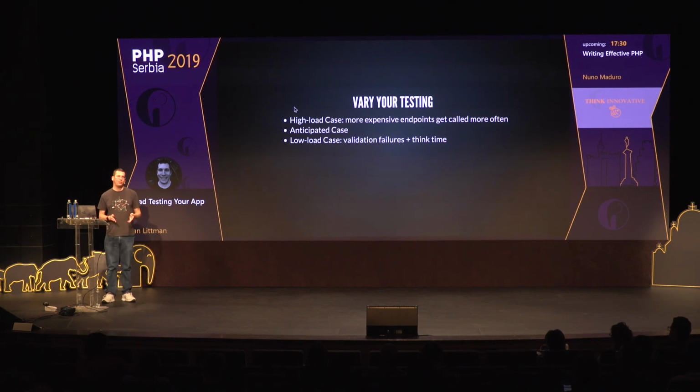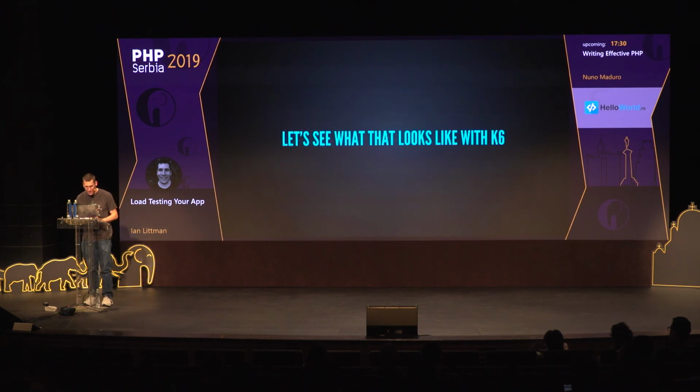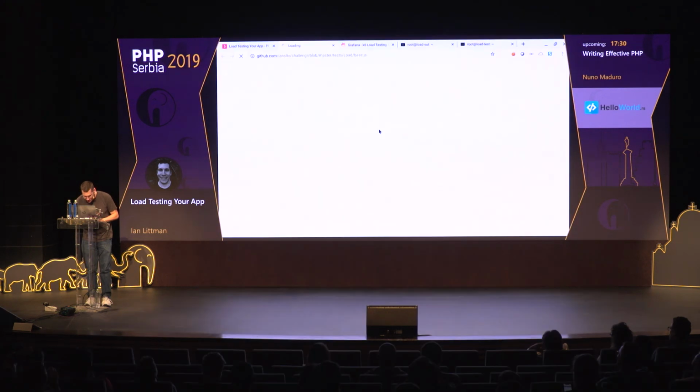Maybe you have your standard use case, and then you have your low-usage use case that's a little bit easier on your systems because there are more input validation failures, or you're just generally hitting lighter endpoints. So let's take a look and see what the actual script here looks like.